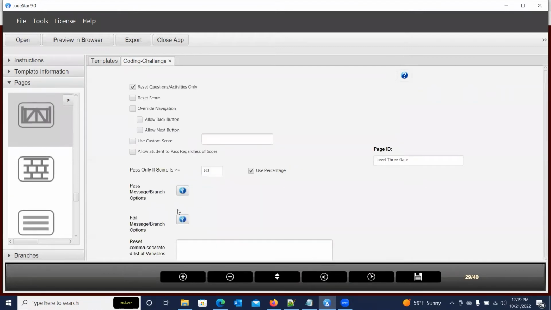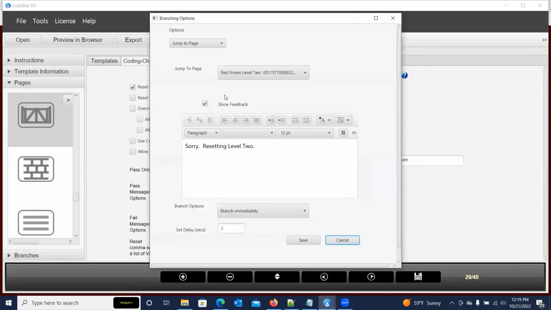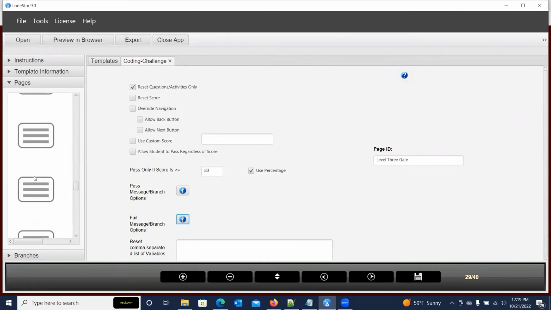Now, what do you anticipate the fail to be? Red's frown, level 2. So we're jumping to that page and we're providing a message.